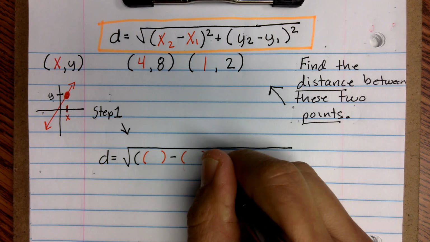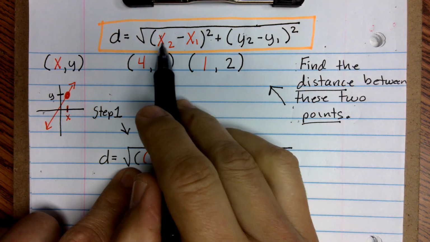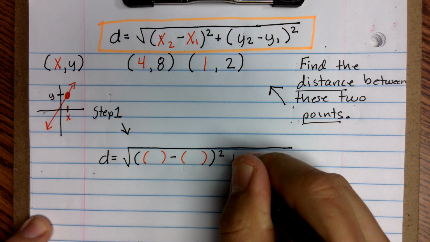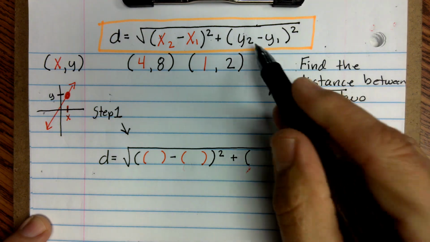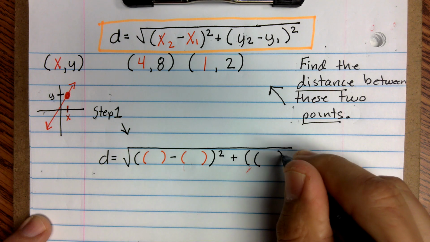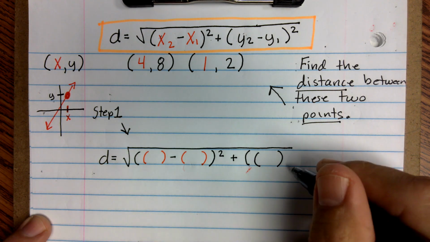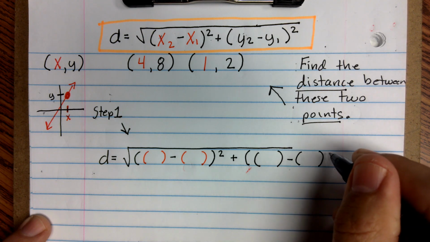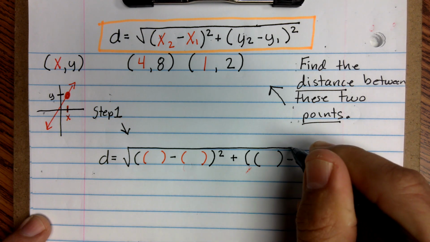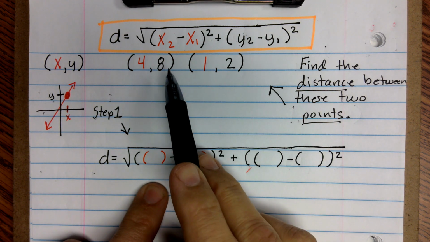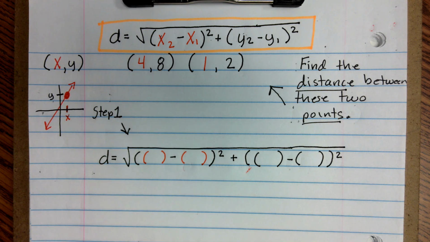And then I'm going to close parenthesis on it, because remember, these two variables are inside of a set of parentheses that are closed. And then they're going to be squared, and then it's going to be added to our y values. So for y2, I'm just going to put a set of parentheses. We will substitute a number in there in just a moment. Minus my y1, and then close parenthesis, and then we're going to square that as well. So I've gotten this written out, but instead of putting the letters, the variable, I just left a parenthesis. So now we're going to go ahead and go to the next step.